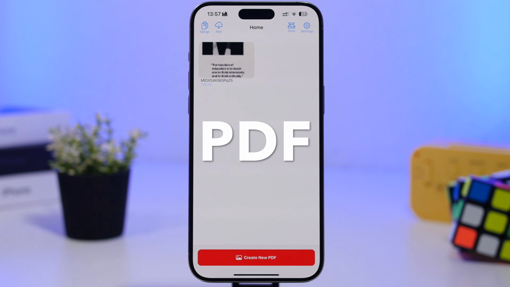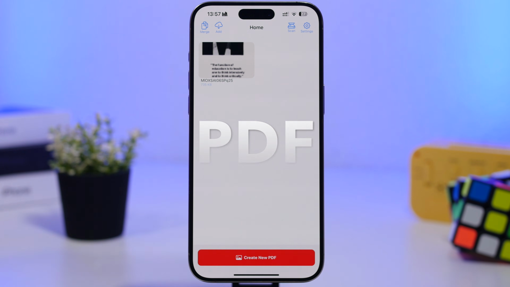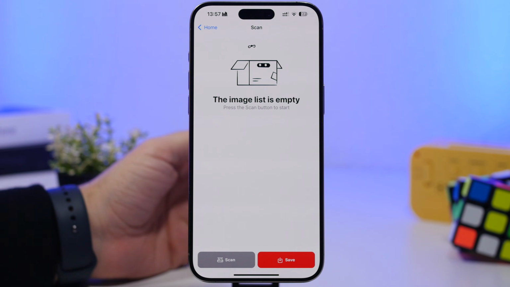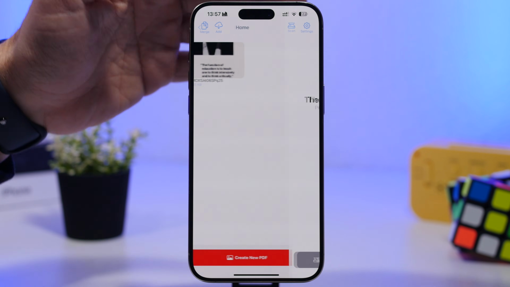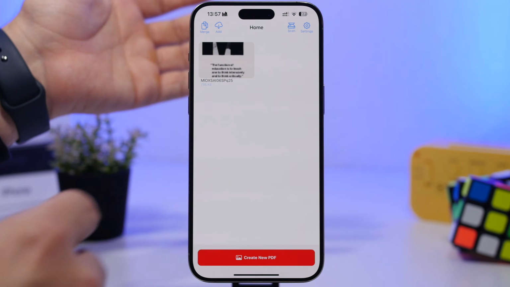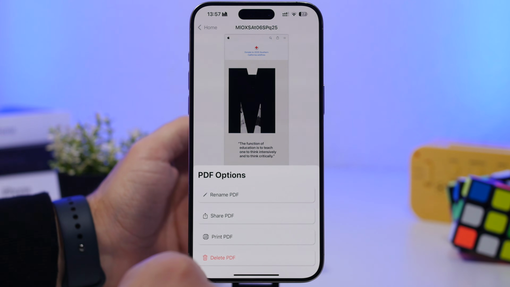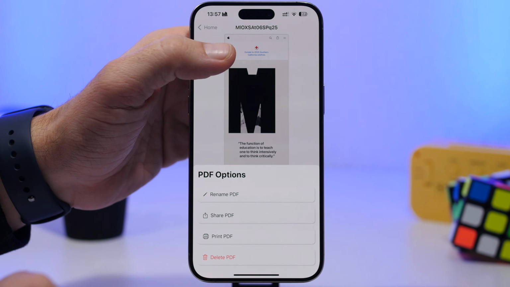Next up is an app called PDF. It allows us to merge photos into PDFs, create PDFs out of your images. You can just basically scan from here and do all kinds of different stuff, like you add different scans or you add different images, and it will let you just turn all of them into PDF files. Like you can see here, we have one that we have created. We can rename this, we can print it, and of course even share it from here.